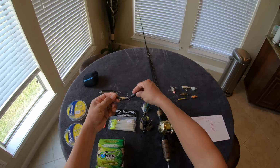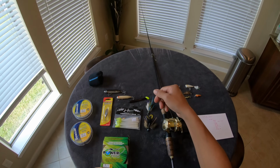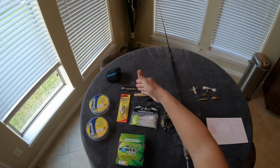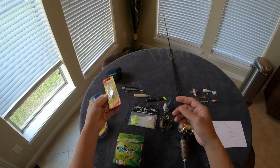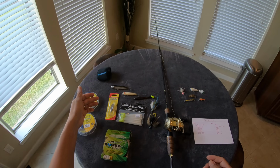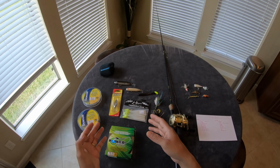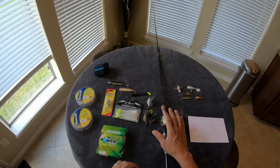This other combo is super deadly out here in Texas, and that's 1/8 of an ounce. For top water, I'm throwing the Zara Puppy or the Spook Junior, and these again are 1/4 ounce to 1/8 ounce class. A 1/2 ounce Johnson spoon for the jetties when I'm catching mackerel or speckled trout. Sometimes if you get lucky, you'll get a red to bite one of these things. But these lures are fairly light, and this setup right here, that's what it was put together to throw.